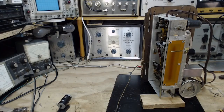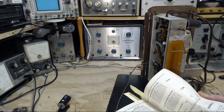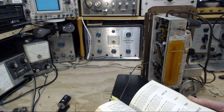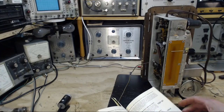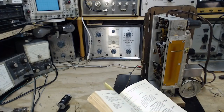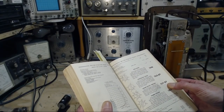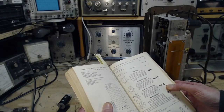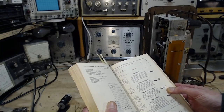12SJ7. Let's just take a quick look. I'm not familiar with that tube. 12SJ7, here it is: sharp cutoff pentode, used as a biased detector or high gain audio amplifier in AC/DC radio receivers. So this is definitely the detector.